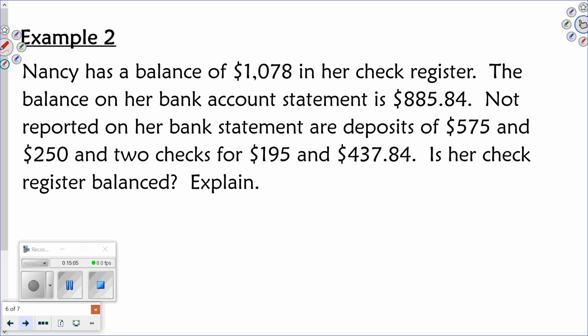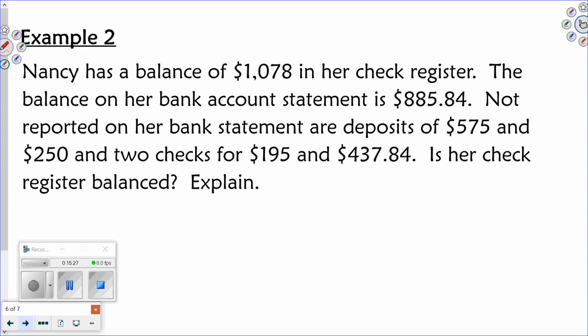All right, guys, take a look at the next one. Nancy has a balance of $1,078 in her check register. The balance on her bank account statement is $885.84. Not reported on her bank statement are deposits of $575 and $250 and two checks for $195 and $437.84. Is her check register balanced?